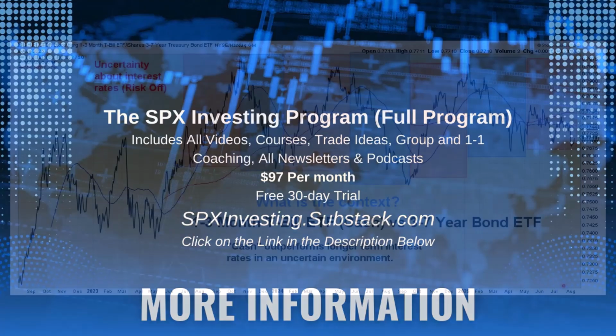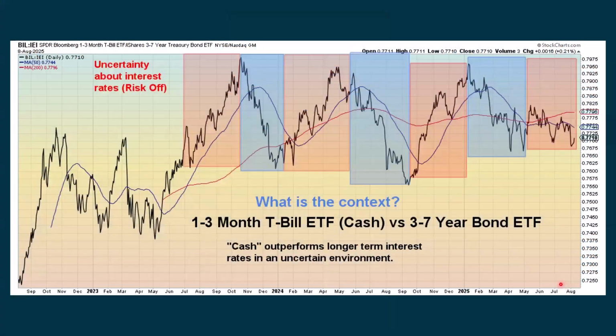Then I try to look at some different interactions between bonds, both short-term and longer-term, to see, okay, are we concerned about inflation? Are we concerned about interest rates going back up, or are we not? Because you can watch whatever video you want. You can listen to any genius who seems to have the answer, but it's the market that actually tells us what they're thinking. And the first chart that we look at here is cash, which are 1 to 3 month T-bills, because you get minuscule interest with that. And then we compare that to 3 to 7 year bonds.